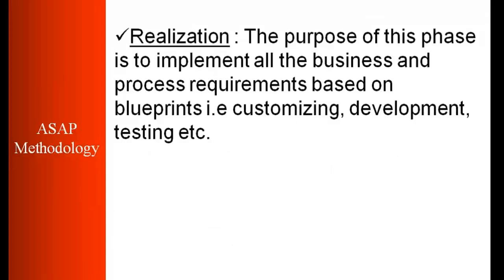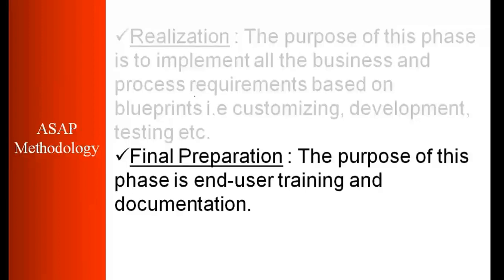Then the third phase is realization. The purpose of this phase is to implement all the business and process requirements based on the blueprints, that is customizing, development, testing, etc. This means that whatever we have committed in the business blueprint document, we're going to implement. The functional consultant will be doing the customizing part, the technical person will be doing the development side, and the testing person will be doing the testing work. So here all the customizing and development will happen, and SAP will be made ready for the business to use.